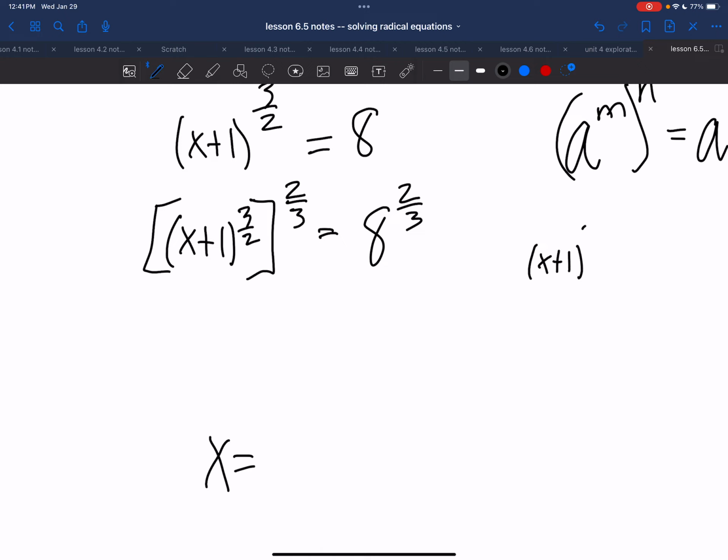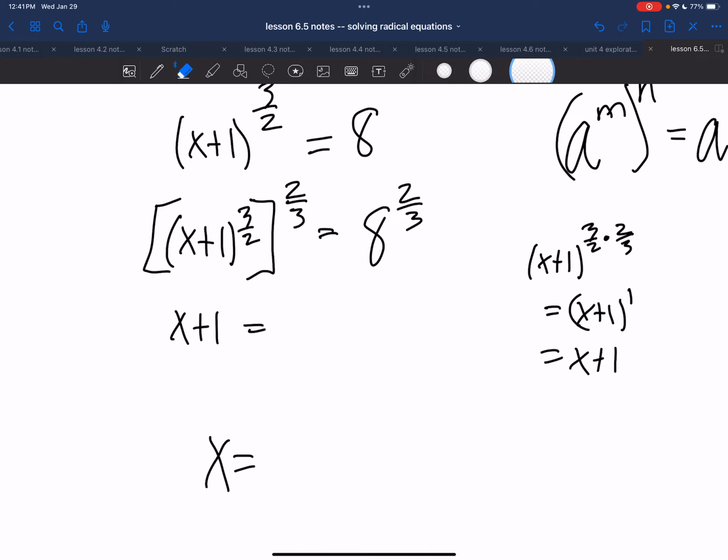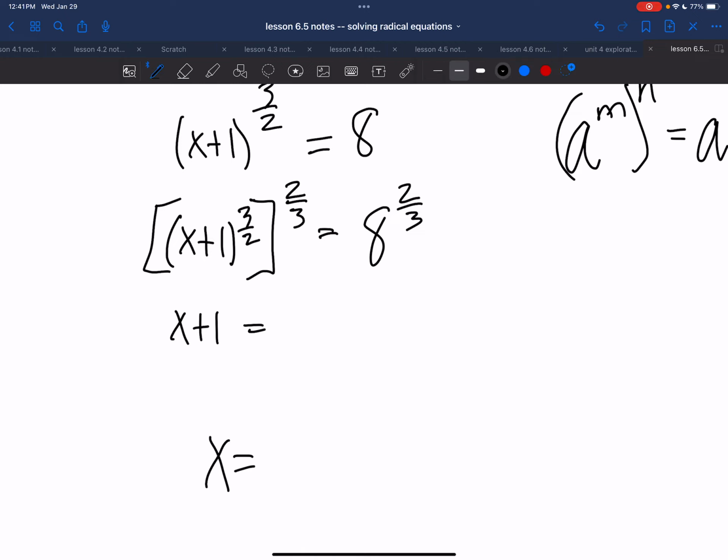I'll just put this on the side here. You do 3/2 times 2/3 and you just get x plus 1 to the 1, and then you don't need those parentheses anymore, because the left side just becomes x plus 1 equals, and now you have this rational exponent expression, 8 to the 2/3. You say, well, we covered that in 6.4, and if you need a quick reminder, maybe go check that video out. I'm hoping you're working towards evaluating 8 to the 2/3 mentally, but the math written out would say that 8 to the 2/3 is the same as the cube root of 8 quantity squared.